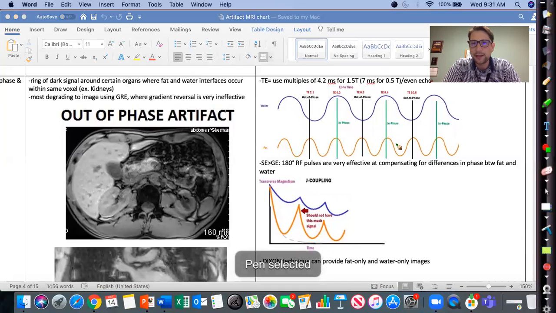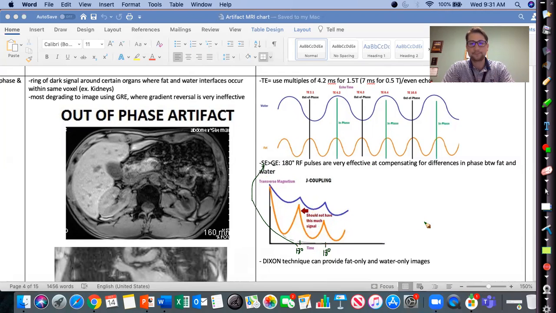So this is water decaying, and this is fat decaying. And what's happening as the signal's getting bumped up is you're having a 180. Bumps the signal of fat and water back up. And we have another 180, bumps the signal back up. So we know we have 180-degree refocusing pulses when we're scanning spin echo. But when we have a gradient echo, we do not have those. And so fat and water don't get their signal constantly bumped back up.